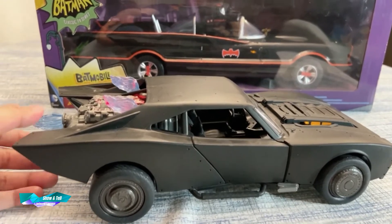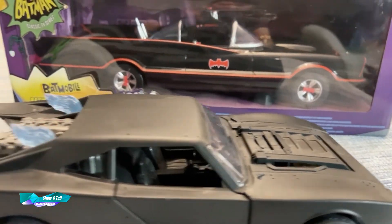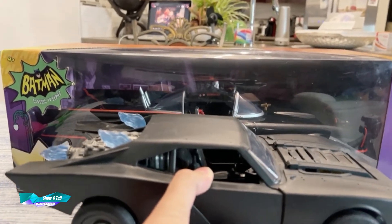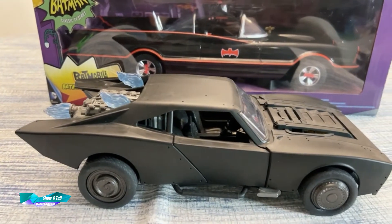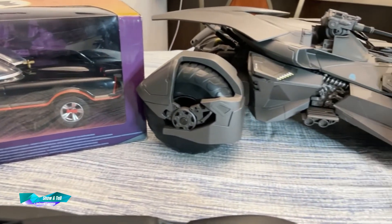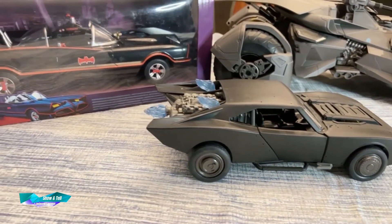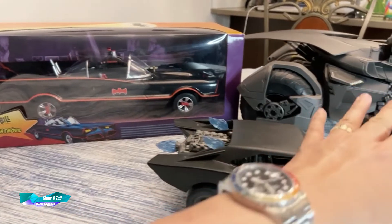So this is just a comparison from the Batman Batmobile. The Classic 66 Batman is a lot longer and bigger. And here's a size comparison to my newly reviewed RC Justice League Batmobile - you can see the size difference of these three vehicles. It's like small, medium, and large.